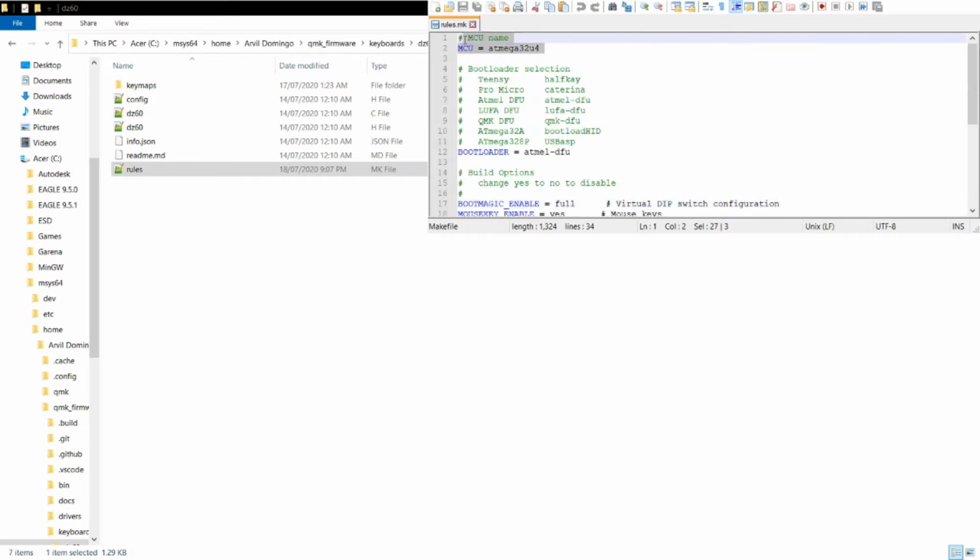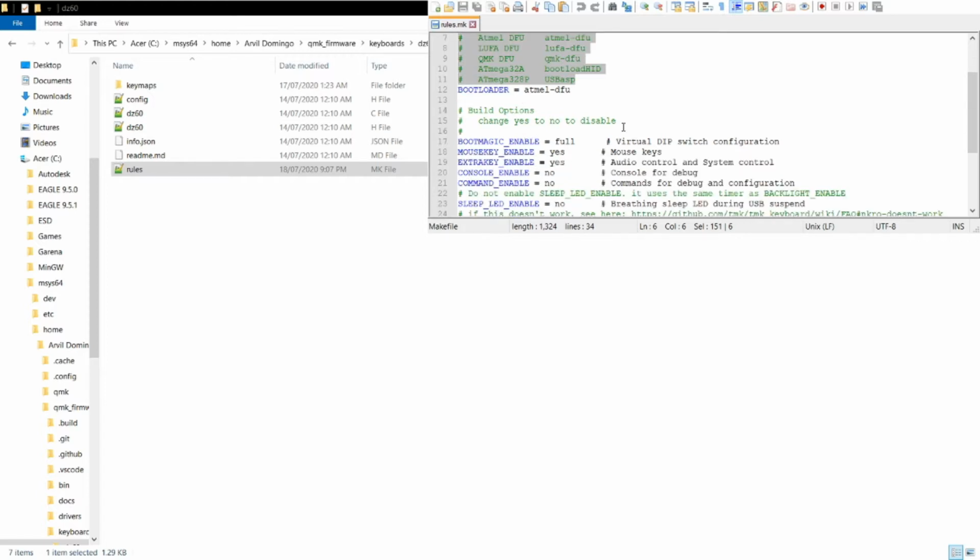So here we have the microcontroller that we use in the keyboard. So the DC60 is using an Mega 32U4. Next we have the bootloader. You will need to choose in the selection what bootloader is compatible to your MCU.